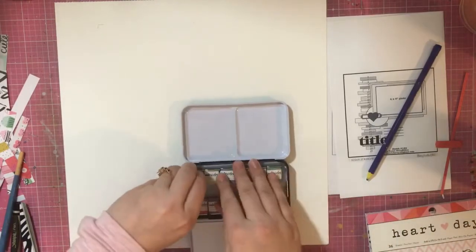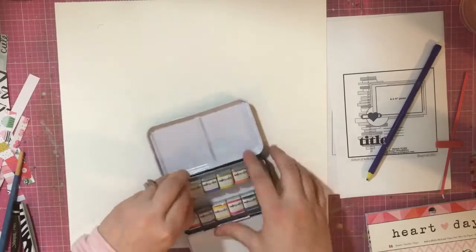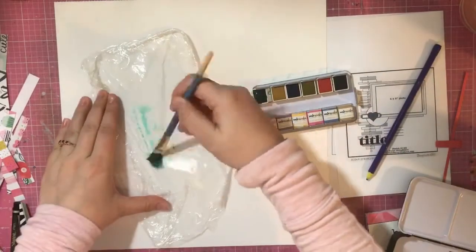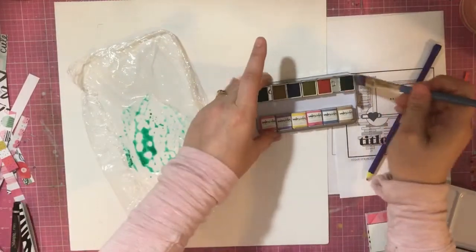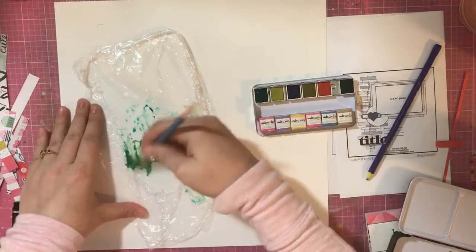And here we go. So these beautiful colors. I had never touched them before. I didn't know how they came. I had to literally unwrap every single one. I just did the top line to play with at first, because I knew this was going to be more of a tealy, greeny, bluey color, so I didn't really need those bottom colors anyways.